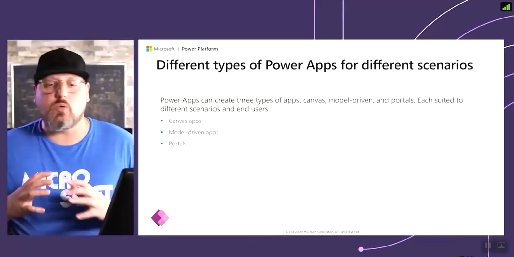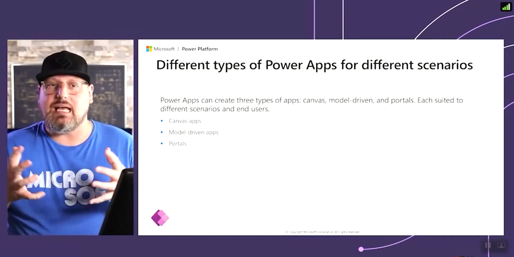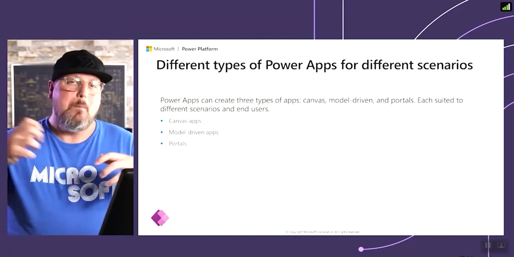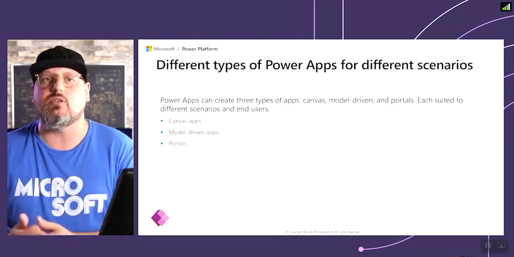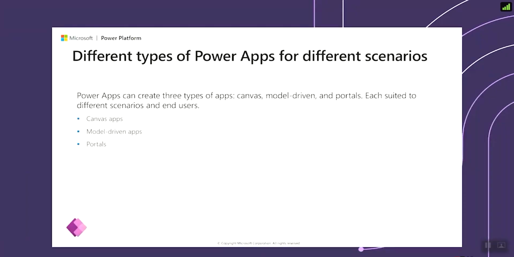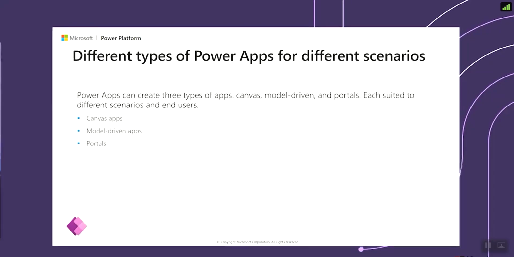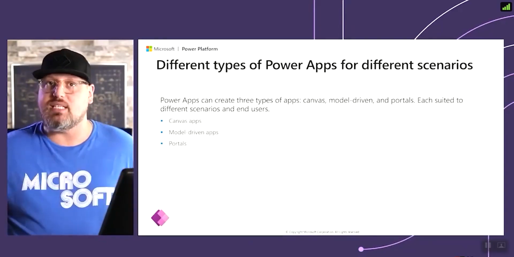But now, what are the different types of apps for different scenarios? Well, Power Apps creates 3 types of apps. There's Canvas apps that allow you to have a blank page and make very engaging, task-focused experiences for your end users. Then there are model-driven apps that allow you to build very comprehensive, sophisticated parts of a business process, sometimes well adapted for back office users, part of the same scenario.